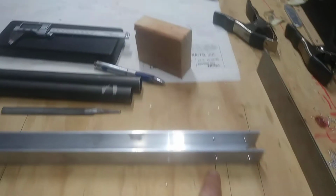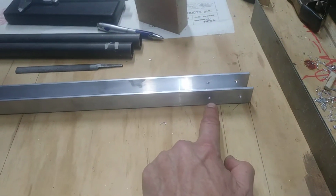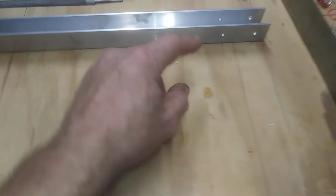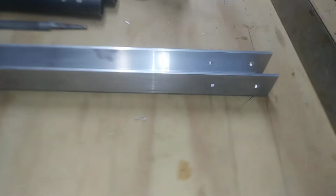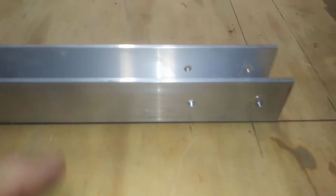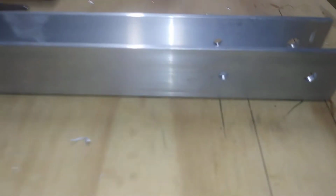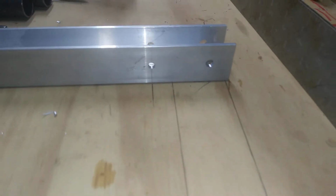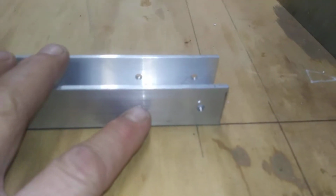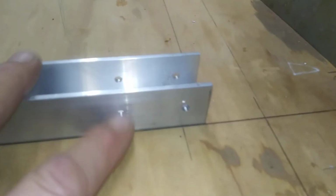And then I came in, I think it was 6/25. There's no dimensions on the print, so you're kind of guesstimating, but the most important thing is that you're even from side to side, and that this hole here is lined up perfectly with this hole in the front. Let me get my bolts put down. So these holes have to be in alignment with that hole there. That's what's most important.